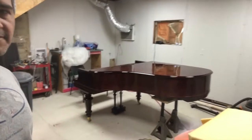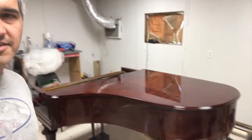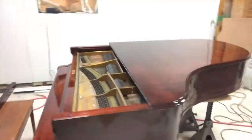I couldn't resist. I walk in to my bottom story, and it's so amazing. It's the best looking thing in here by far. So here's a quick preview of it. I walk in and I see all this shininess, and I know it didn't look like that before. It's just amazing. I'm loving it. Loving the way this thing's coming out.